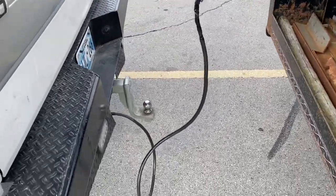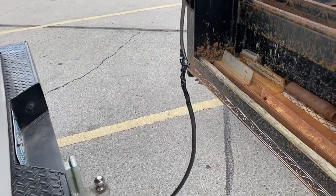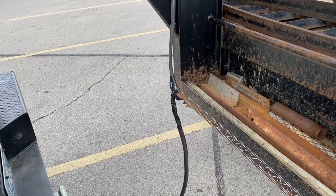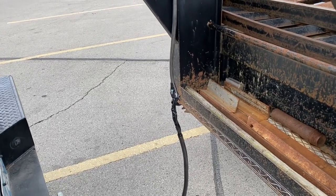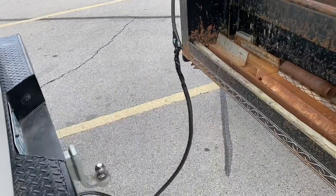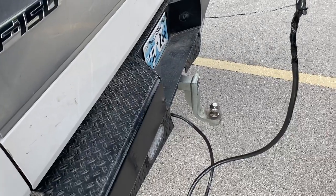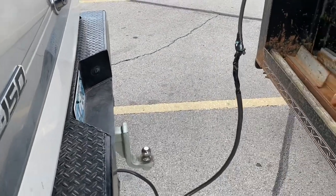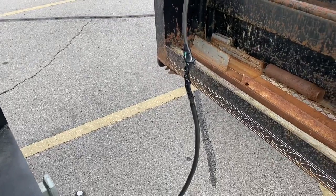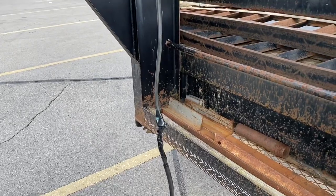So I decided to buy a 7-plug wire, and I attempted to wire them in, not having any tools but some black tape and strippers. I wired them all up, and nothing still worked. So I started doing more and more research, and I guess there are two different configurations for a 7-pin, and of course I had the other one. So I had different colors wired to each other, like yellow to red, basically. That's what I had to figure out last night.